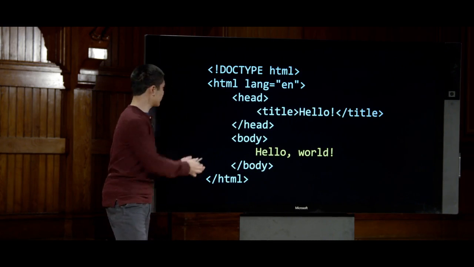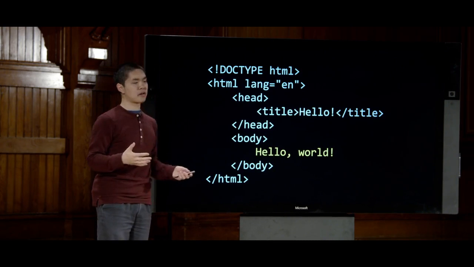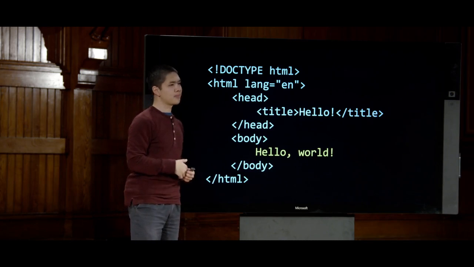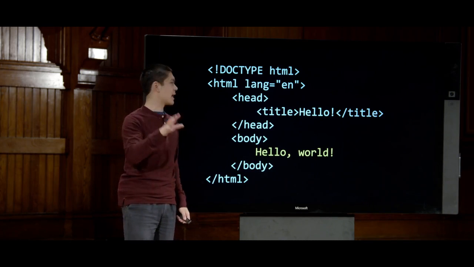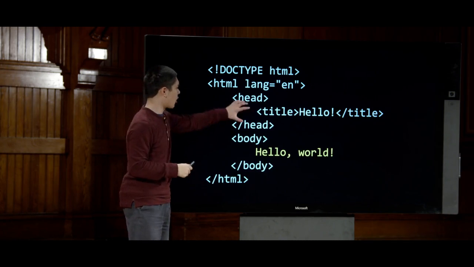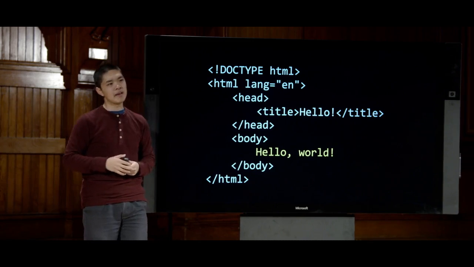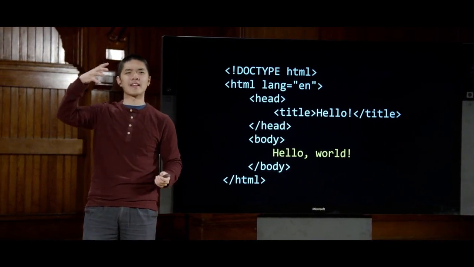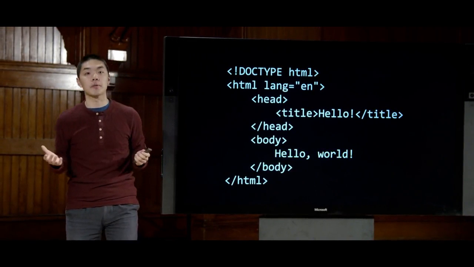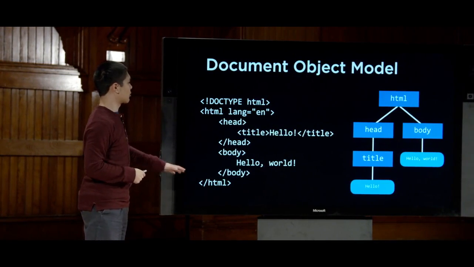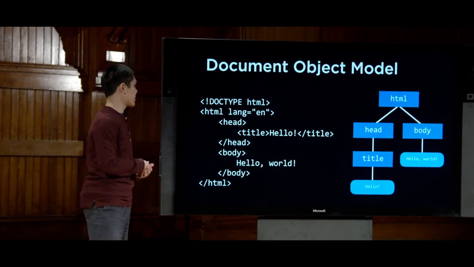And so that's all there really is to this HTML page. We specified in the header that there's a title of the page called hello. And inside the body, we're saying the page should say the words hello world. And if you want to visually think about the way that all these HTML elements are structured, it can sometimes be helpful to think about an HTML page in terms of a tree-like structure that we call the document object model, or DOM.